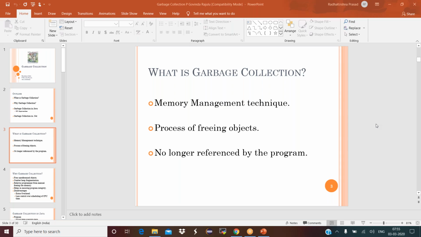No. See, in the object node graph, even if this object is not referenced, some other object may be referring to it. If you look at the object node graph, it will have too many references, too many connections to the existing nodes. So if you delete that particular object, the other depending object will not be able to perform its functionality. It will not complete that task and it will result in some error. So in that case, it's not an unused object, right? It's a referenced object only.